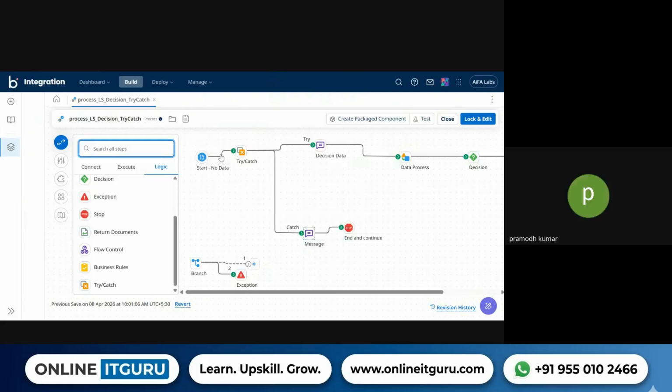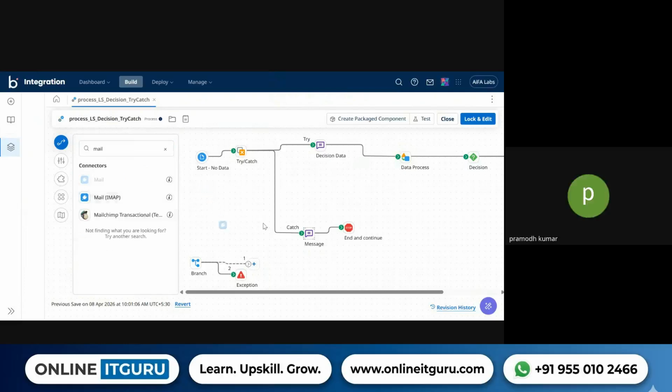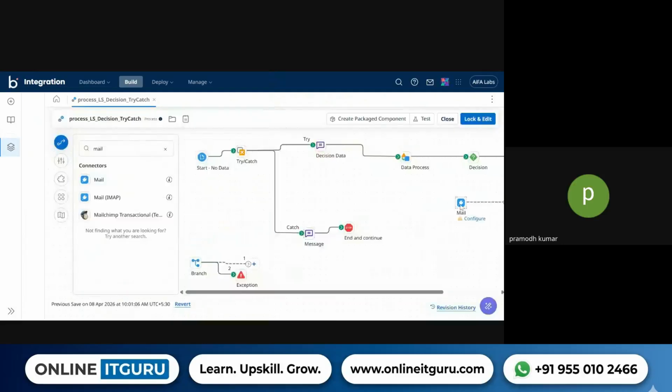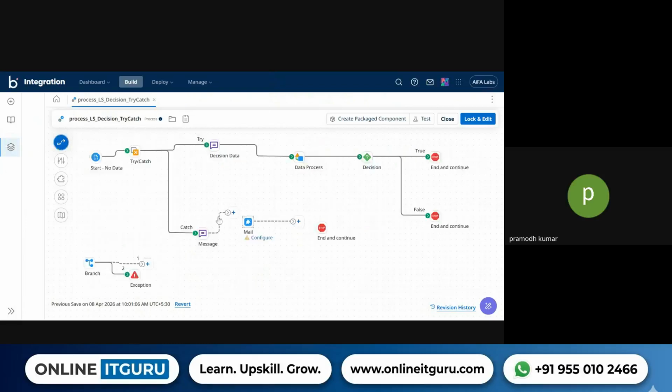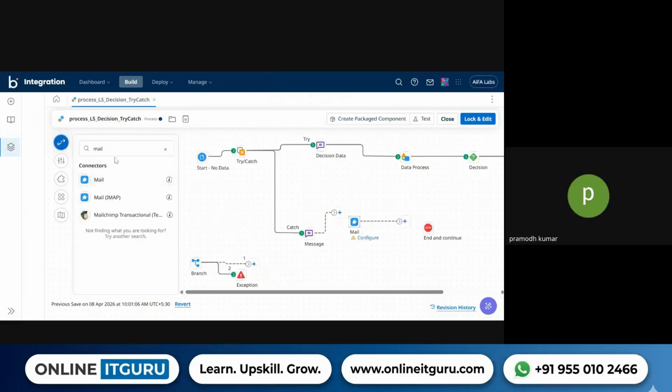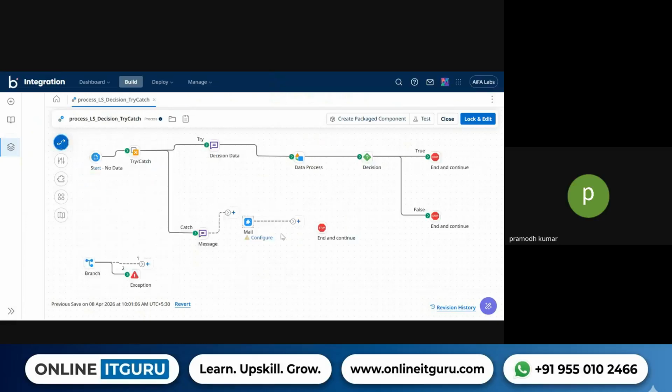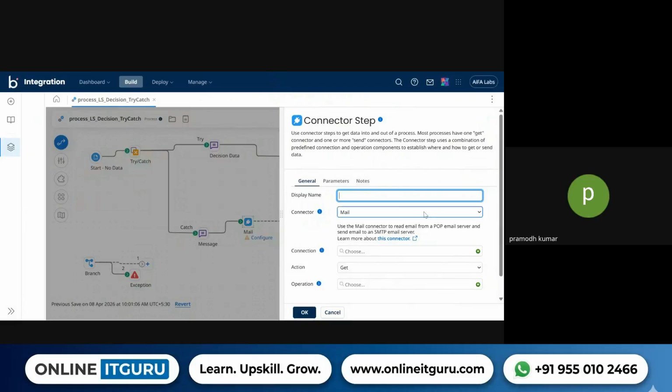You want to see how to do a mail connector here only? Yeah. Okay. So we will not be having the connection details, so you will not be able to get the email, but I can explain how you do this. Is that okay? Let's see. So this is a connector again. So this comes here. And this is a mail connector. Okay. So you take a mail connector here.